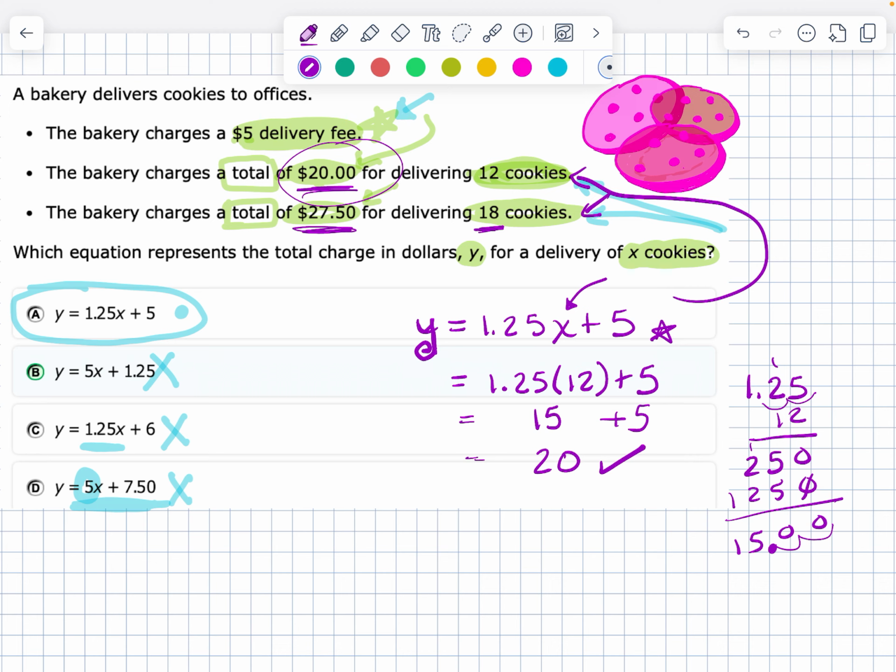So if you're not sure what to do, you could do this right here for every one of these until you find the one that works. But just be careful. If you don't really understand the question and you're just trying to figure it out, make sure you test everything, because a lot of times it'll work on a couple of levels for at least one time. So you've got to dig a little bit deeper to make sure you get the right one.